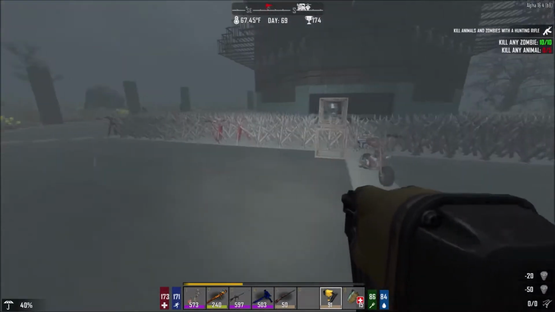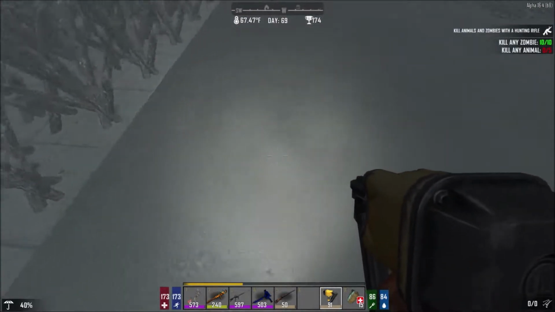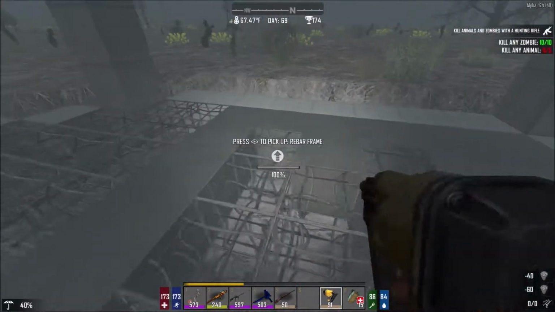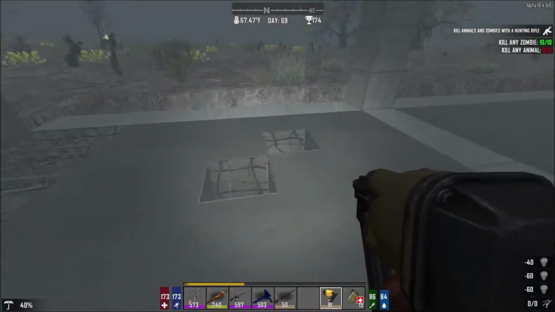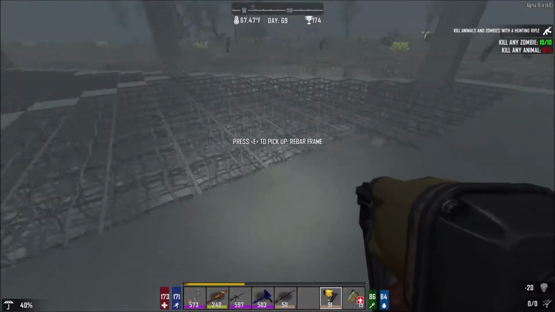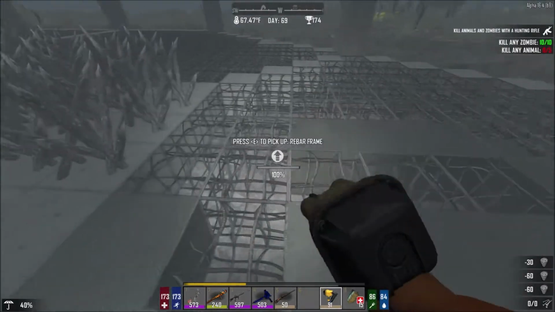What do you guys think? Should I make this whole platform over here just spikes? Or should I do like 4 layers spikes and then 2 layers open? 4 layers spikes, 2 layers open, like I've done before in the past. This is the very first trader we built at where I got griefed. I actually had the whole field of spikes. And you were still able to loot the corpses because the zombies wreck those spikes to get to you.